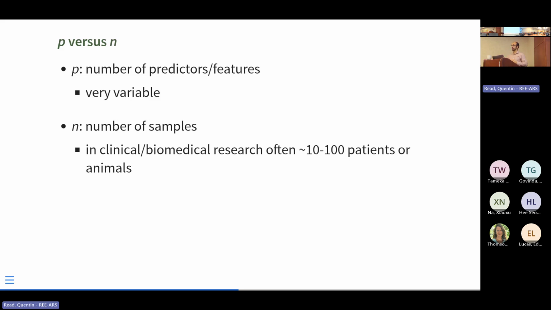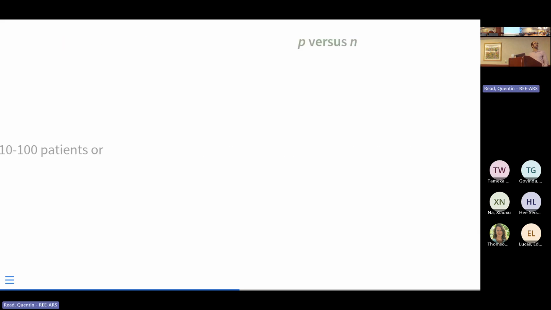Can you give some examples of predictors or features in the P? Yes, in a genomic data set, the P would be all the different loci. Each one would be a feature, or in a metabolome data set, each metabolite is a feature or variable. So there are many of them. Most of the time N is going to be smaller than P. That's right. In these types of data sets, usually, yes.